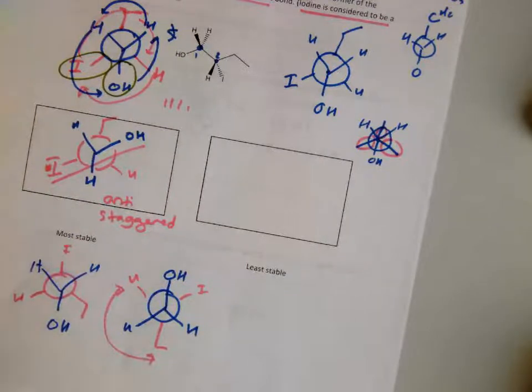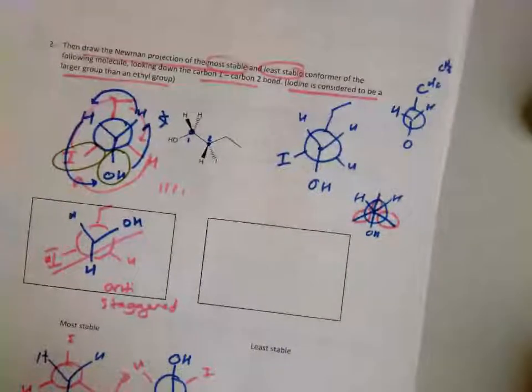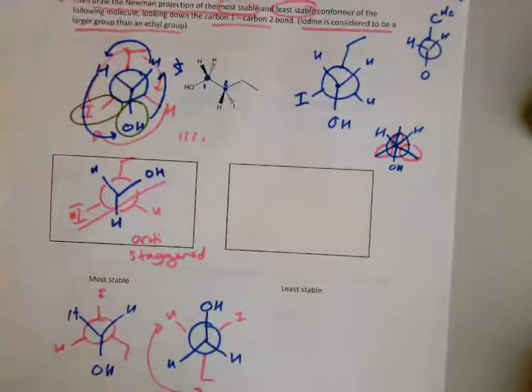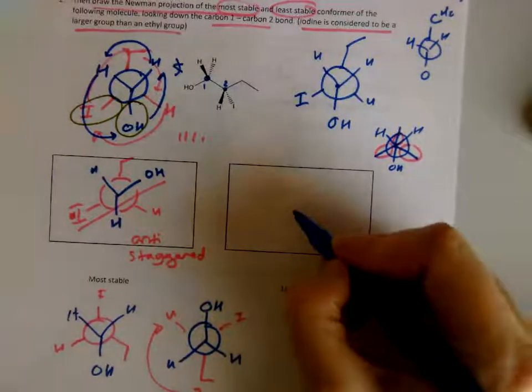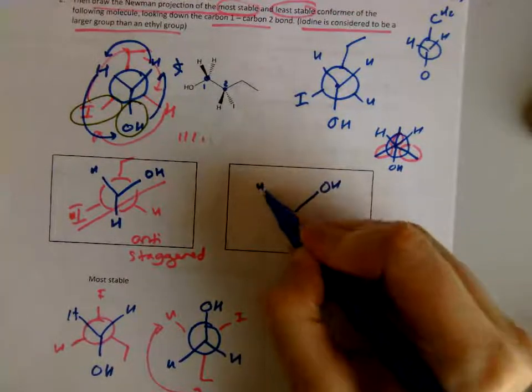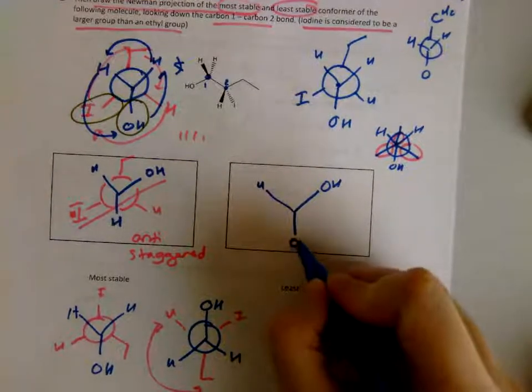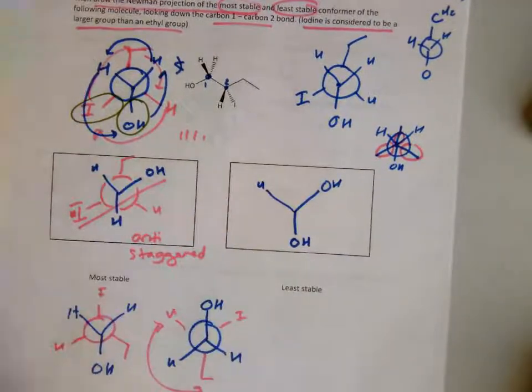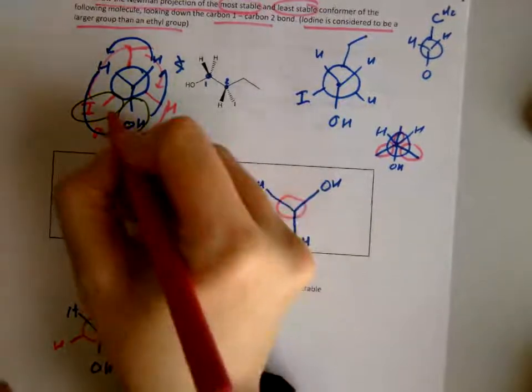So I really want to encourage you, if you got minus 0.5 because you switched 2 groups, to make sure that you're not making this mistake. I think that you're going to have a question like this on your exam as well, just to reinforce it, since I saw some people struggling with those little details. Okay, and then for the least stable, I saw some people put the big groups together like staggered, but actually the least stable is going to be eclipsed. And you want it to be what I like to call fully eclipsed, where your biggest groups are covering each other.